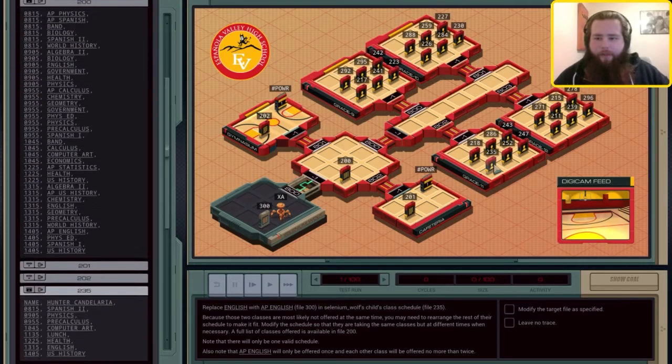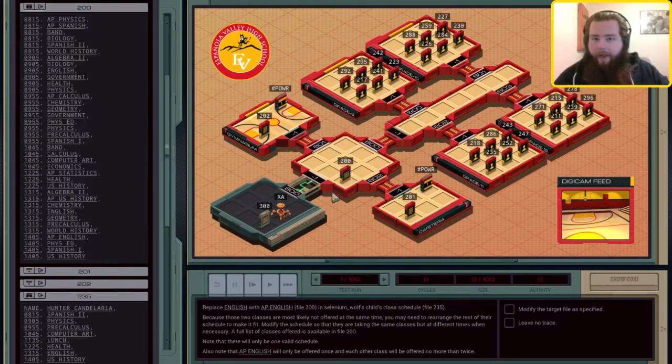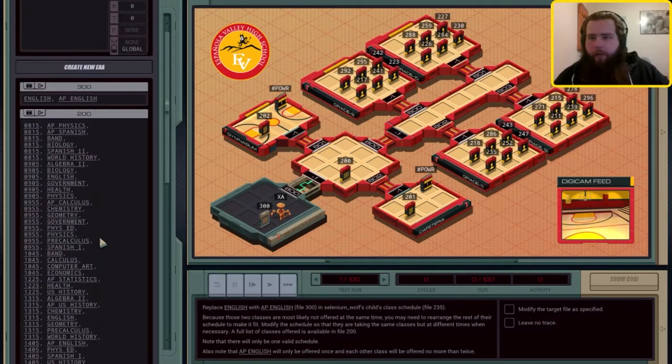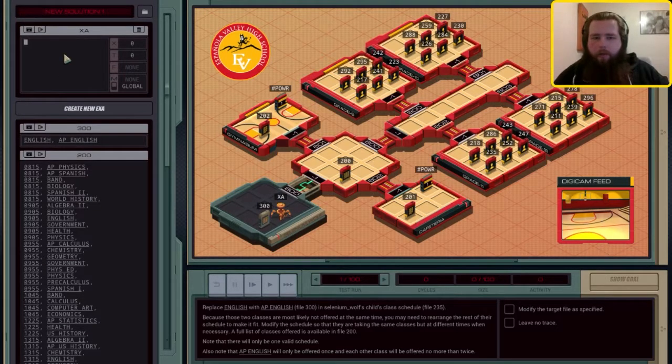Okay, so let's work the problem. Basically, we know where the kid's file is. We can just go link 800, link 800, link 802, and bada bing, bada boom, we've got it. Okay, so what's in that file? That file has all the classes in it and when they're running. Right. Okay, so how do we want to do this?